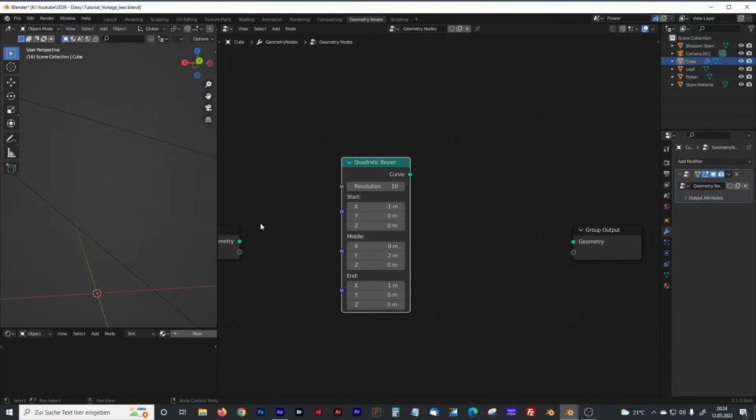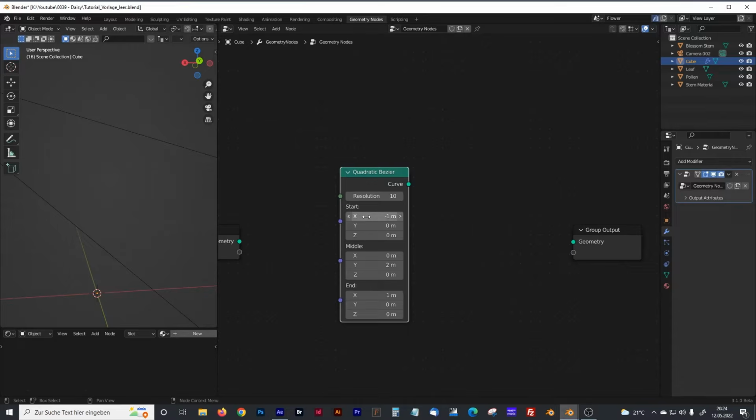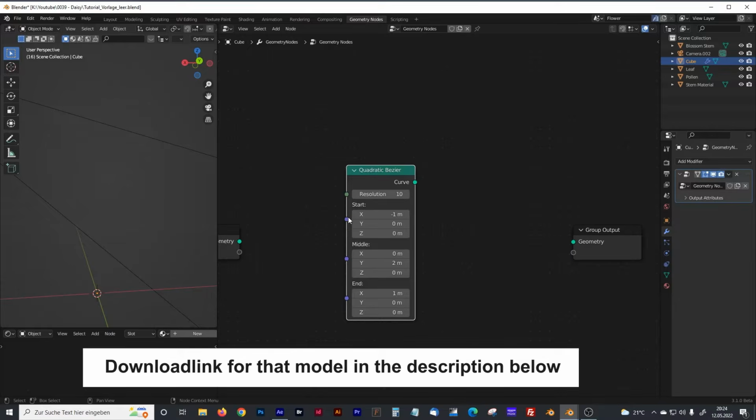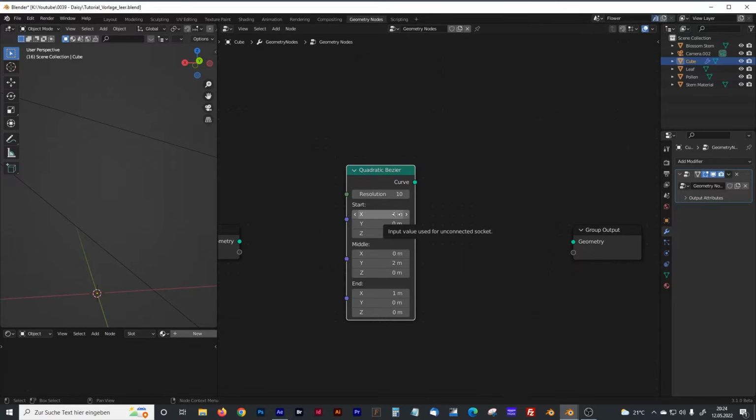So let's start, and I will create some curve with a start point, middle point and an end point. Of course you can figure out your own values, and you can later on change these values, but for the moment I will go with the values of 2, minus 0.3, 0, and the middle point will be at 1, minus 0.2, minus 0.4, and the endpoint will be at 0.